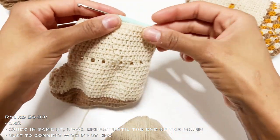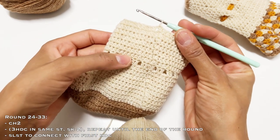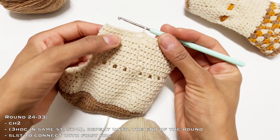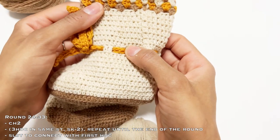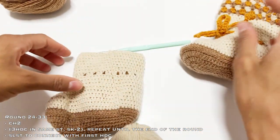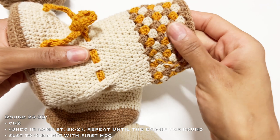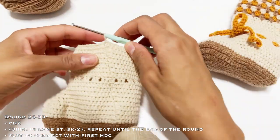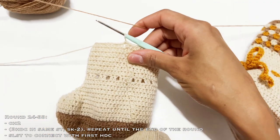So now we're finished with the 7 rows of half double crochet. 1, 2, 3, 4, 5, 6, 7. Exactly the same as we did at the other shoe. 7, yes. And now we are going to make the granny stitch pattern. And for that, first of all, we're going to change the color.